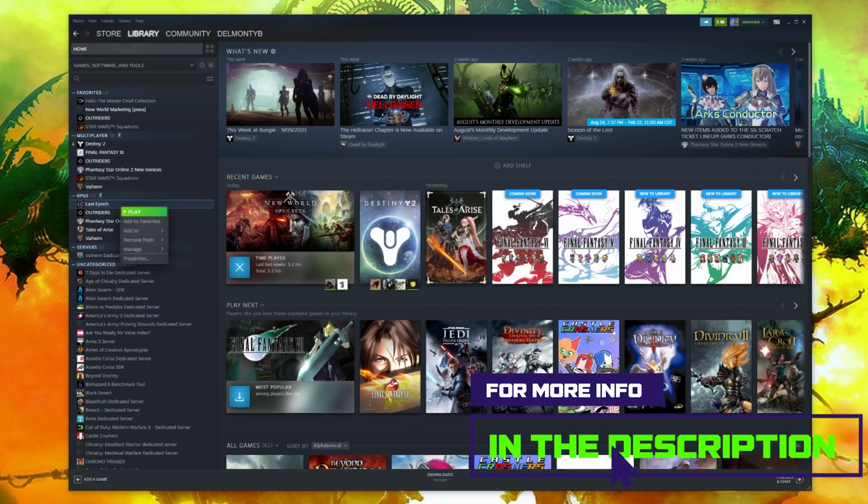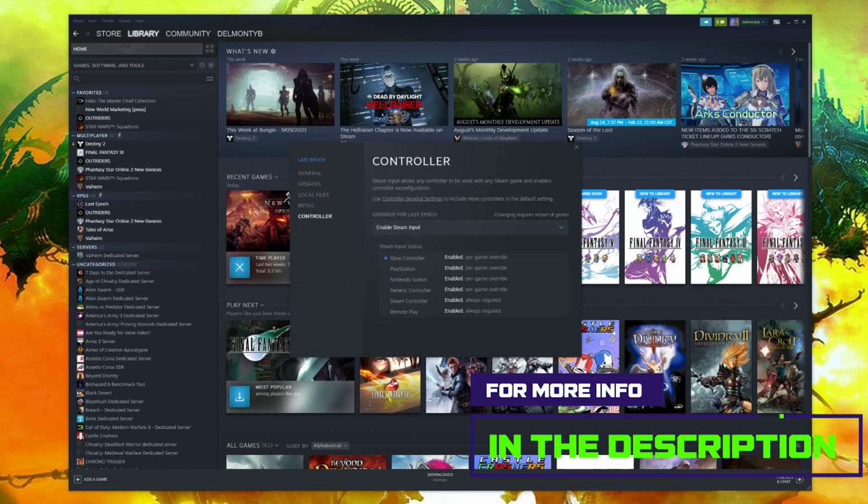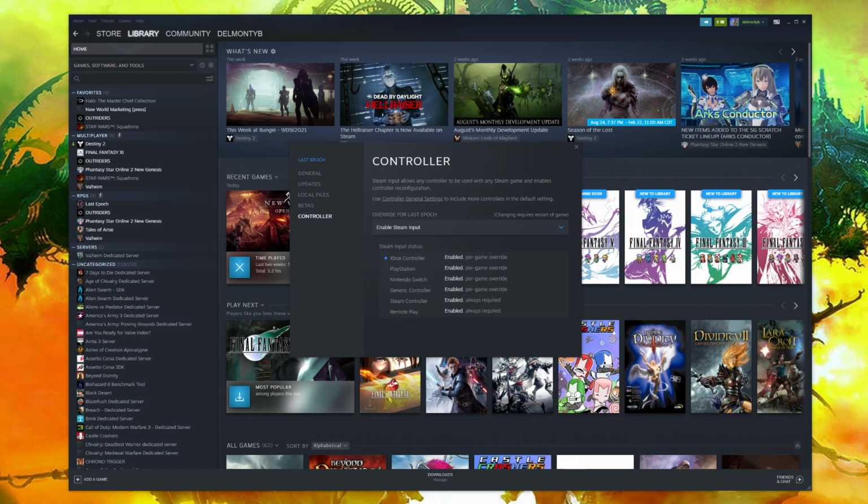I'm actually just going to right click on Last Epoch here, and I want to say Properties and go to the controller tab. This is to really kick it off. You can then choose to enable Steam input. I get a lot of questions when it relates to PlayStation controllers, so I just wanted to start this off right here. By default, it says use default settings. So if a game naturally supports controller, like Last Epoch does, this is something to point you to as a starting point. If a game doesn't naturally support that, you might have to do this as a first and foremost step.